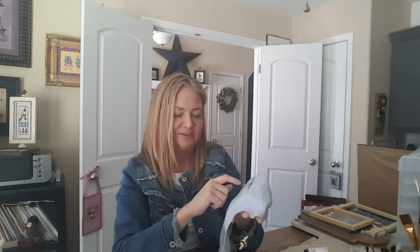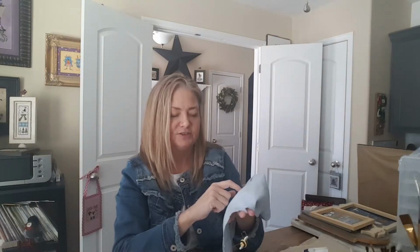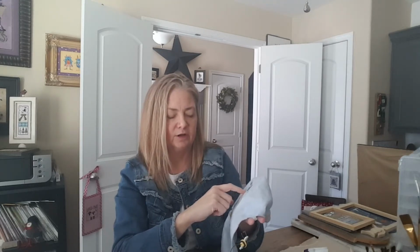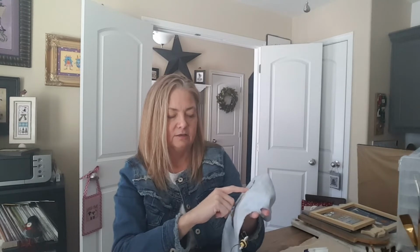But I am going to rip it out, and I'm going to try and find either something, it's too yellow. So I'm either going to make it more golden or just more muted. I thought I would like it and it would grow on me as I stitched, and then I stitched it. And of course, I stitched all of it and then decided I didn't like it. Couldn't decide halfway through, could I? No. But I'm not unhappy with it. It's just not the right shade. It's just too bright or something. So I'm going to work on that this week and get caught up. So that one will be done next week.